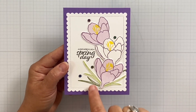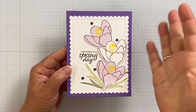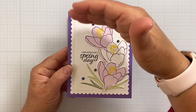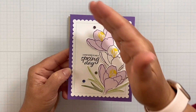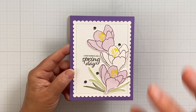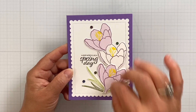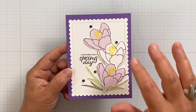Here are the crocus flowers used in a more traditional way. I did the two-step stamping and created this little half wreath going up and around the card just to give it some visual interest. Then I added 'A Kind Word Is Like a Spring Day' — a super fun card. All of these cards are examples where the stamps are the star of the show, and I love being able to show different combinations of using these stamps.